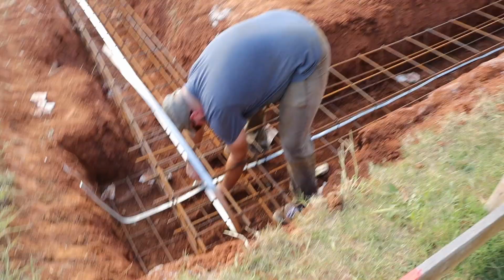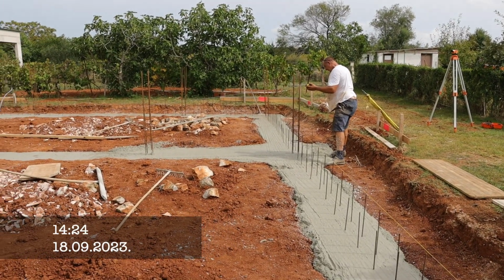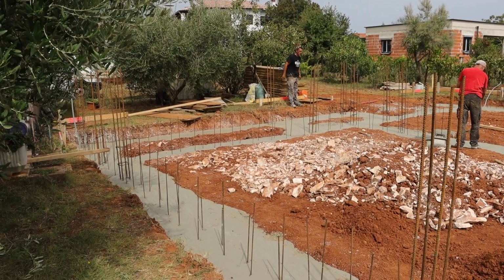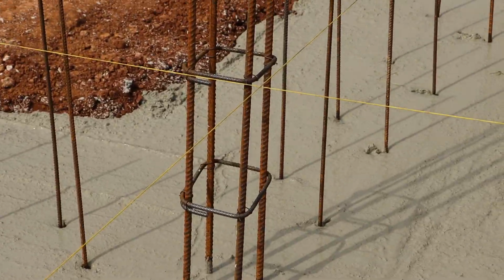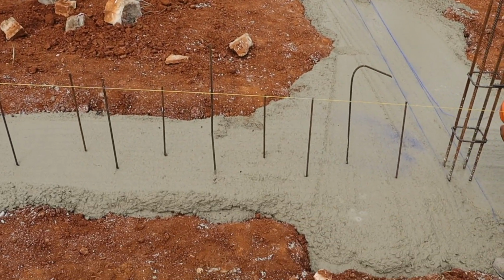My brother connected the joints. It was a lot of work, like everything else. It's incredible. The next day they came with the concrete. Sadly, I couldn't be there, so I didn't grab this, but they poured the concrete inside, and I just came in time when the concrete was still setting, and they put some rebars to tie together the carrying walls.